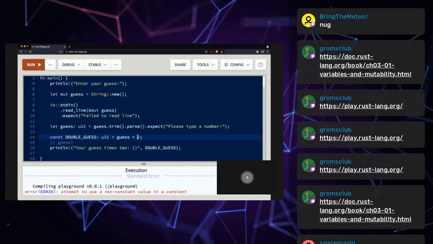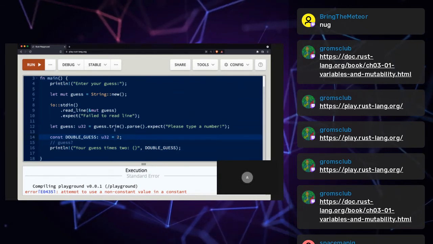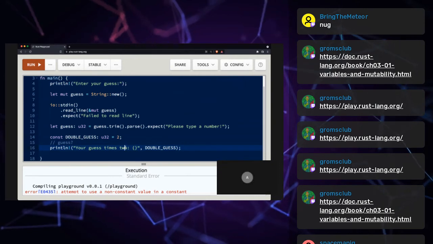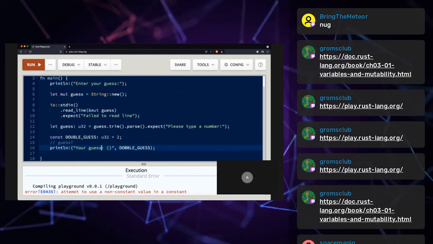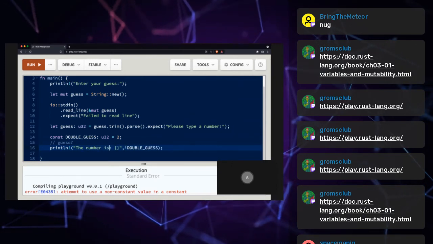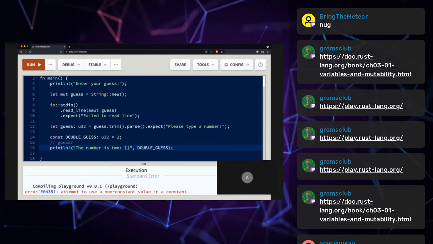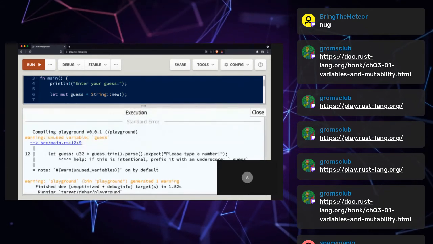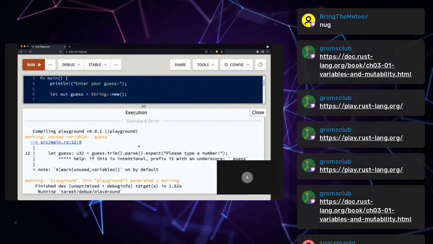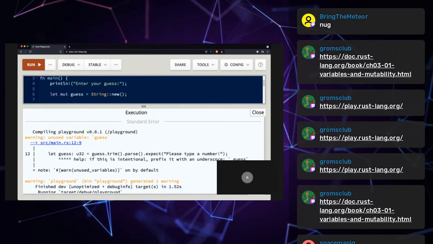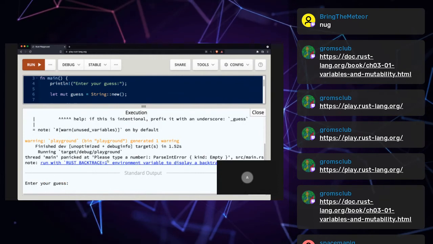So now, if we just do this, that should work, right? Again, some nonsensical code here, just to exercise this. Oh, it's mad because we don't ever use the guess variable.